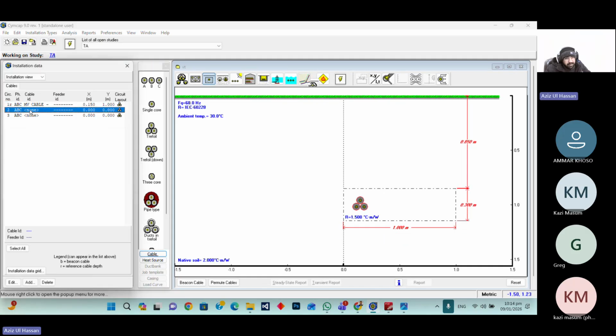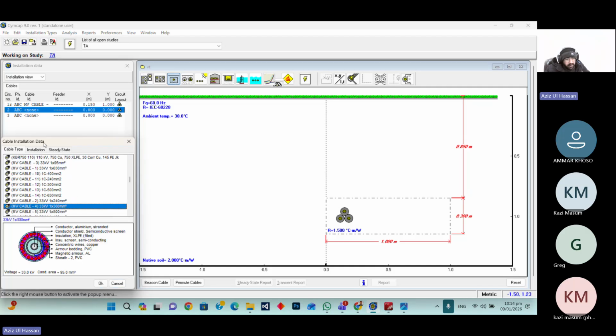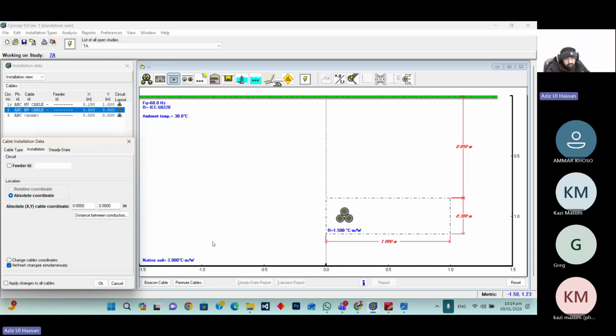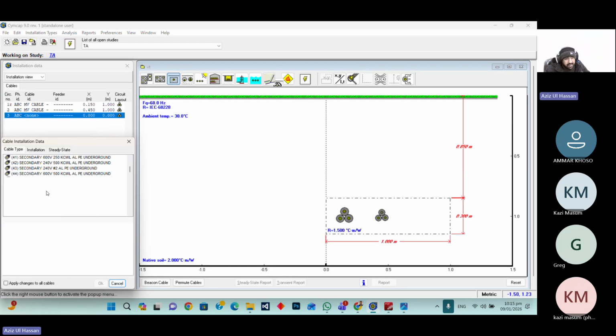Then we again double click on that one, and then we have to select the cables. We have made the cable like 300 cables. Then installation point, we have to give them the center to center distance. We will give them 0.15 to 300 cables, 0.45, and this is 1 meter Y options. Then for the third one, we again select the cables.